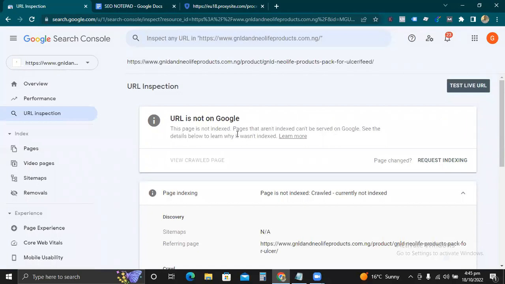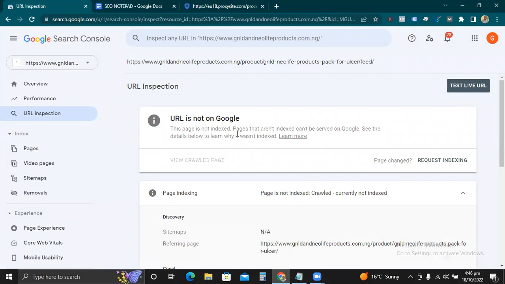But maybe the reason for this report is that by the time Googlebot came to your website, the server of your website had an error, so Google did not crawl it then, and that is why you're having this report.